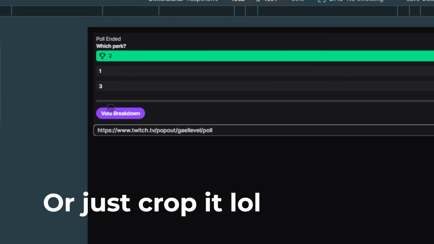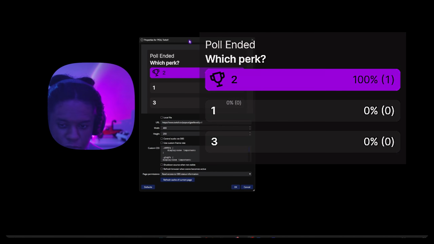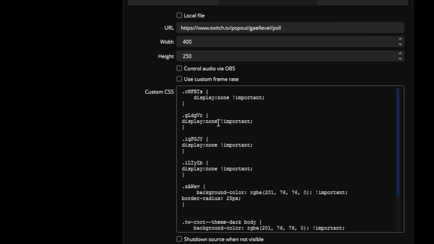So all you have to do is do the same thing for the vote breakdown and then for that bottom part, and you're good to go. Let me quickly show you what that looks like. Actually, you can see the final result here. This is weird, but this is what it looks like. You can see it actually supports a little bit of transparency too. So you can see I have each segment in there. This is one of them, this is one of them.